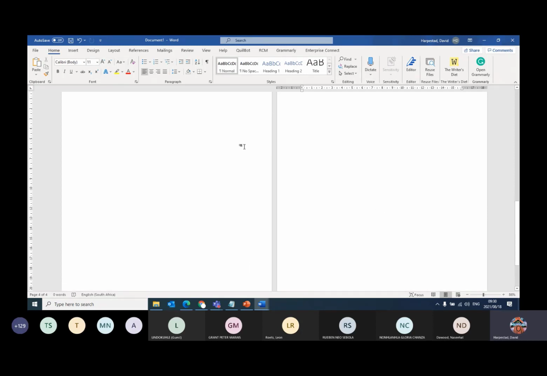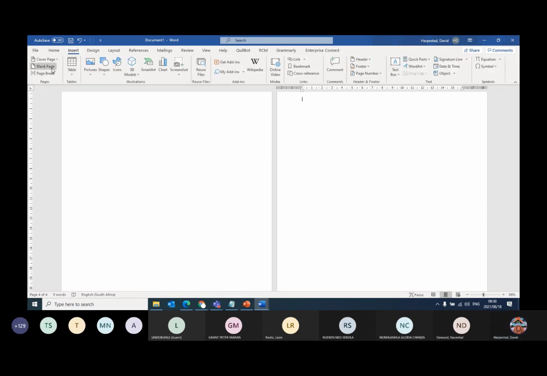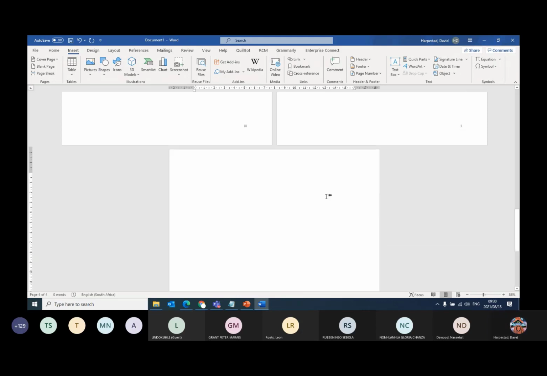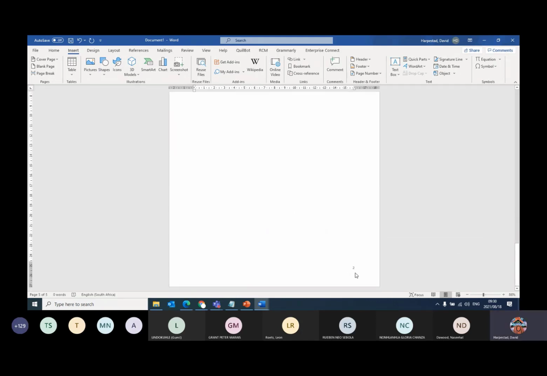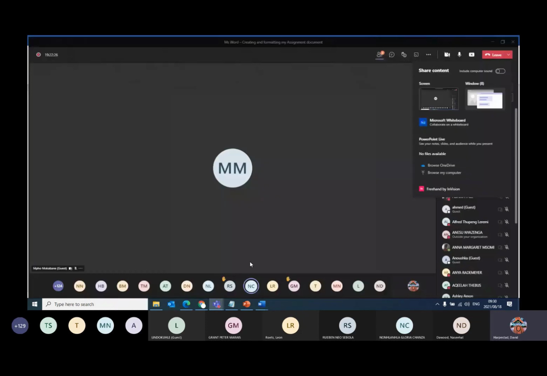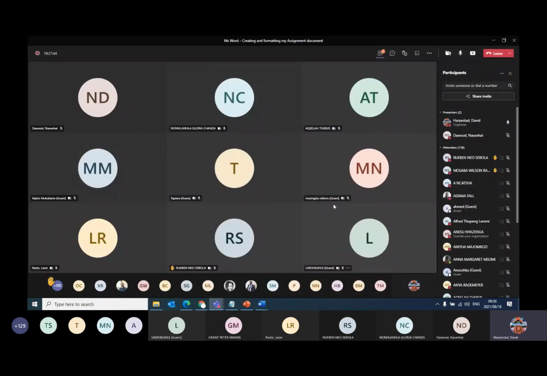So if I put another page in here, then this one will be 2. And there we go. It does take a bit of practice, guys. As you could see, even the most prepared times, you can find it'll catch you somewhere along the line. But maybe do that before you start typing in your document. But yeah, play around with it. As I showed you now, it's possible. Sometimes it's just a little bit tricky.